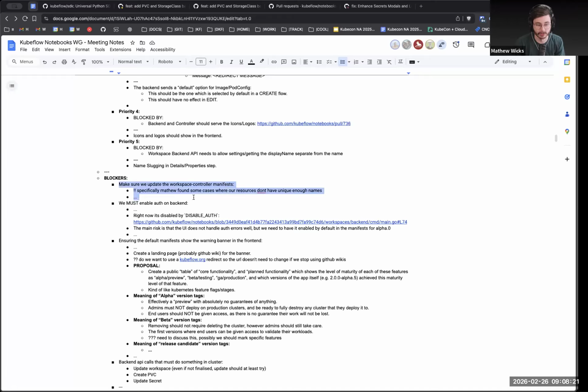So that's fine. This one I also noticed, while the backend and front end are fine, while we were redoing the profile controller manifest, I noticed that for our own sanity, and to not have to tell people something very confusing when we release Alpha 2, we should rename some of our things. The deployment literally is called controller manager, which is too generic. It doesn't say workspaces in it anywhere. We need to just prefix all of our things with the word workspaces effectively. And so that one's critical to cut the release. This one is really me and Andy's job, but I just wanted to say that.